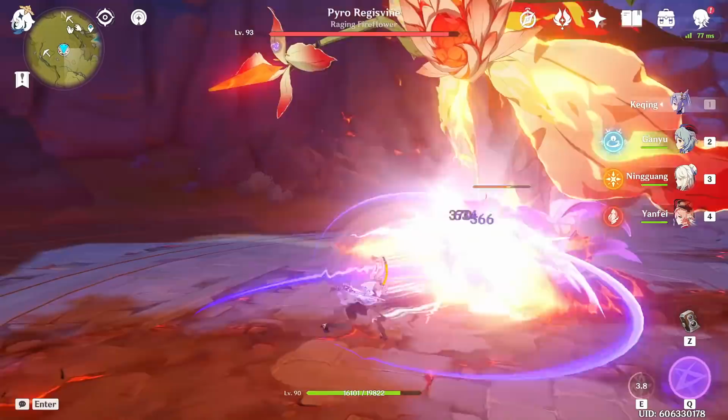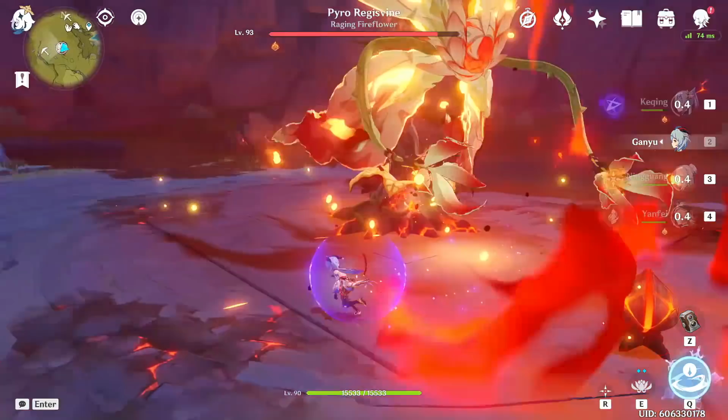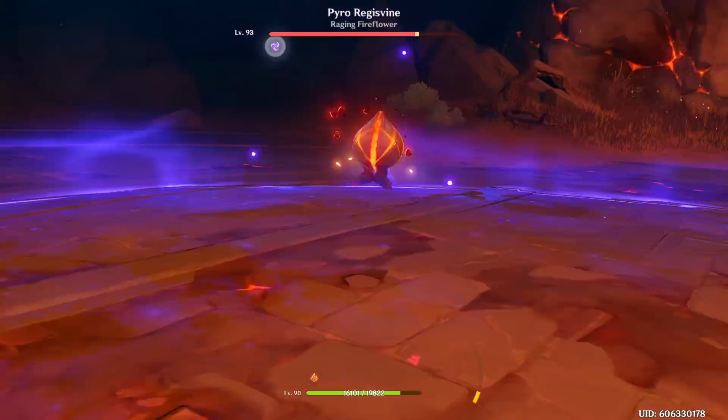Keqing has two ways that she can play, the correct way and the incorrect way. The correct way is going electro DPS. The incorrect way is this. Because if you want to play a 5-star character as a physical DPS, why not just go play Eula? But hey, it's just a gacha game, so you can do whatever you want and no one's gonna judge you, I promise.